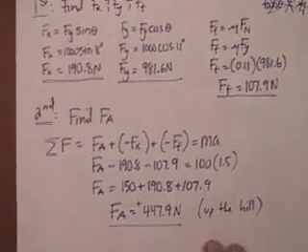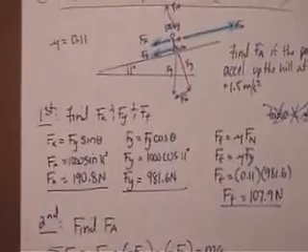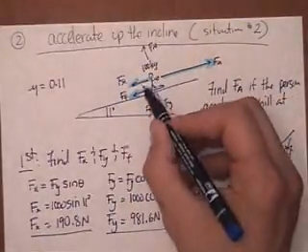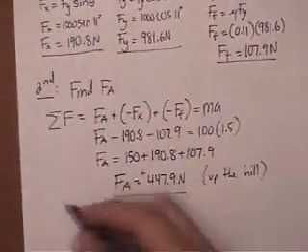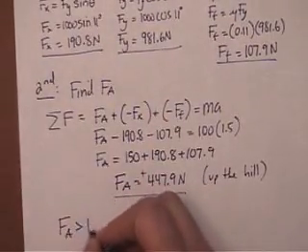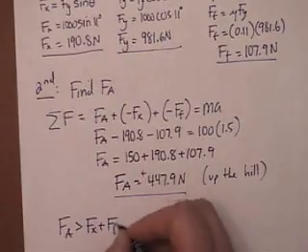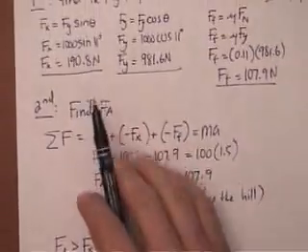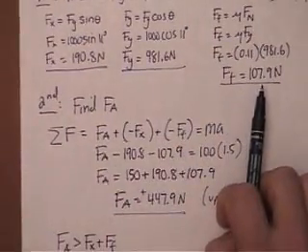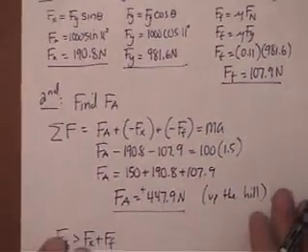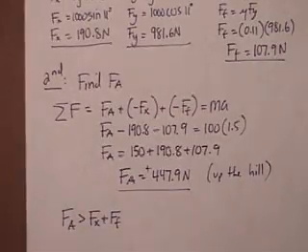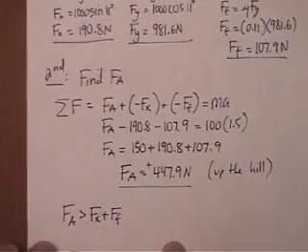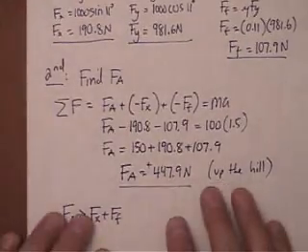There's your answer. And remember from our general pictures, when the thing accelerates up the hill, we said that Fa had to be greater than Fx plus Ff. So that was kind of our Fa greater than Fx plus Ff. And just have a look. Does Fx 190.8 plus 107, oh yeah, 447 is definitely bigger than that. So at least we know we're possibly right. If you'd got this to be 85 or something weird like that, then you know that you're totally wrong. There you go.